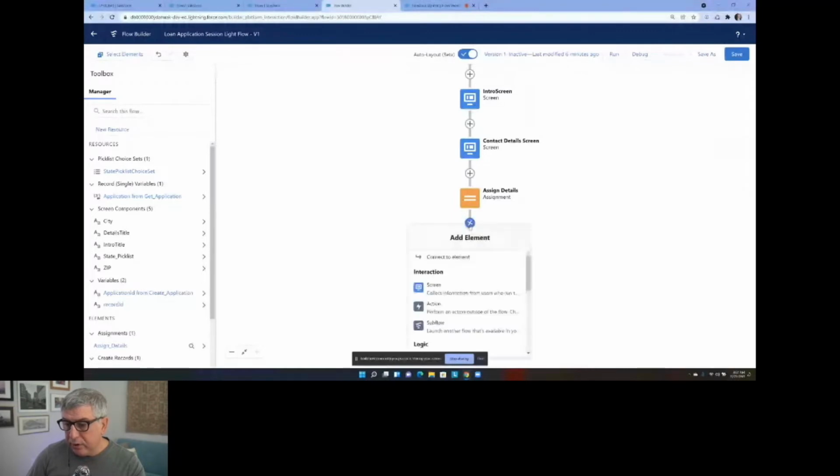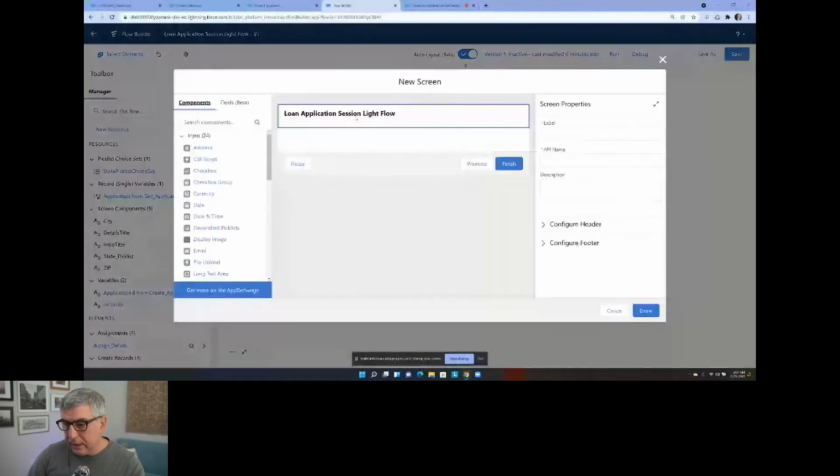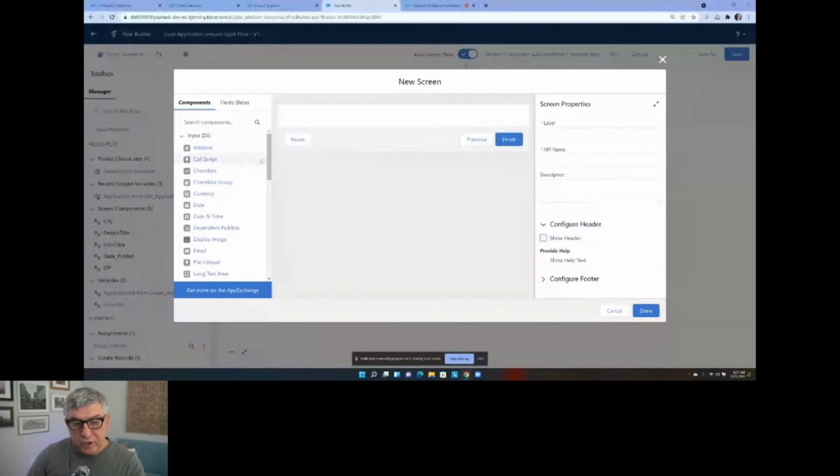And that's going to be for the next, what we called before, the loan details screen, let's say. In comments, whatnot. So let's add another screen here, hide the header, drop in another display text.